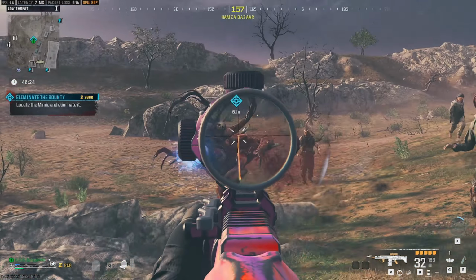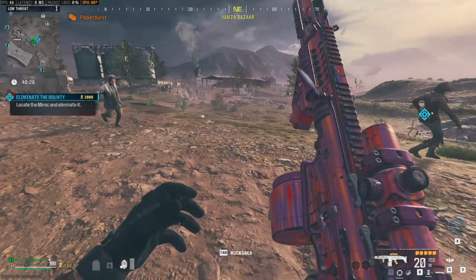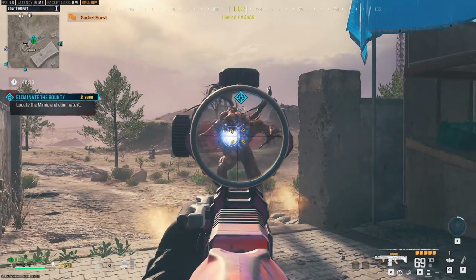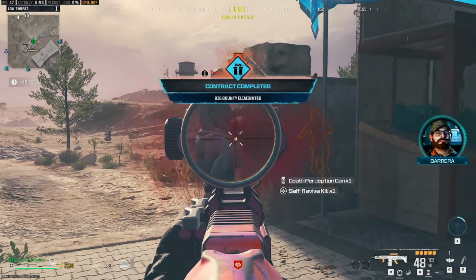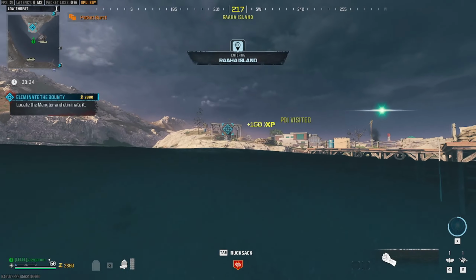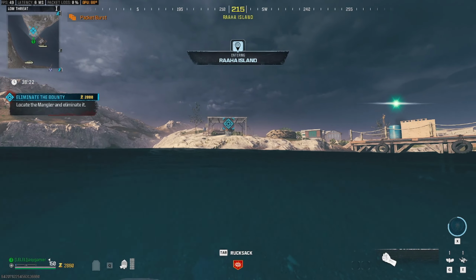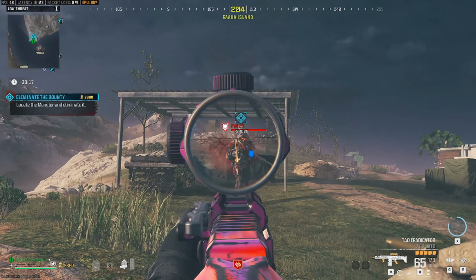Oh, crap. Oh, crap. This thing is freaking fast. Shoot it down. Nice. Got him. Yeah, it wasn't too hard. All right, let's take care of these other guys here, and we're gonna go for a different boss. All right, we're going after a mangler this time. Oh, I already see it. Manglers are slightly easier to kill than mimics, though, so should be a fairly easy battle.